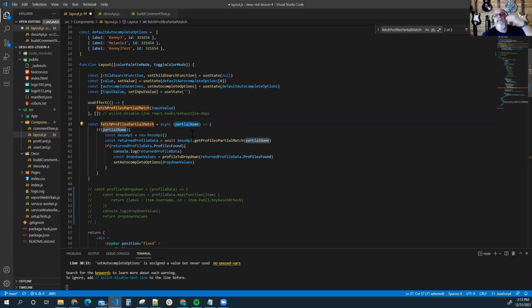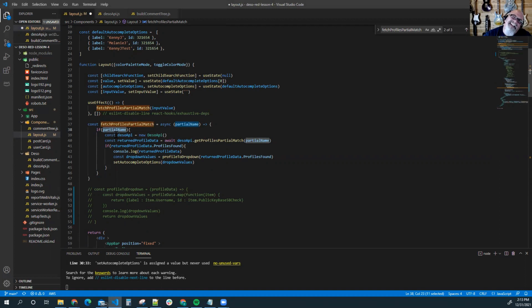So here I'm going to rename it as it comes in. I'm going to rename it to partial name. So in my example, I typed in KE, at this point partial name equals KE. First, I'm checking to make sure that there's a value there, because it got kind of screwy if it was a null or an empty string. So we're not going to even start the search until we have something in there.